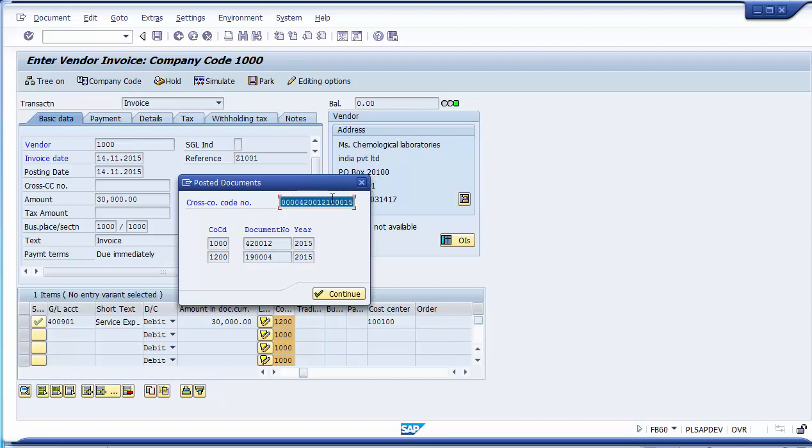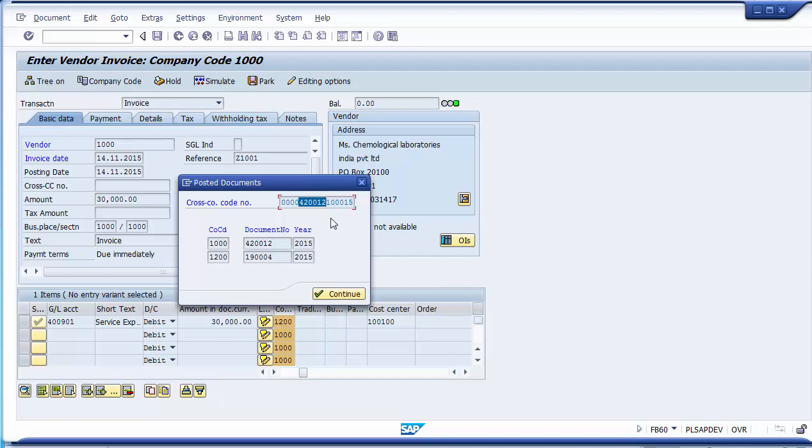How has it been done? What it does is it takes your document number from the posting company code, that is 420012, as here it's a combination of your posting company code document number plus the posting company code and then the last two digits of the year.